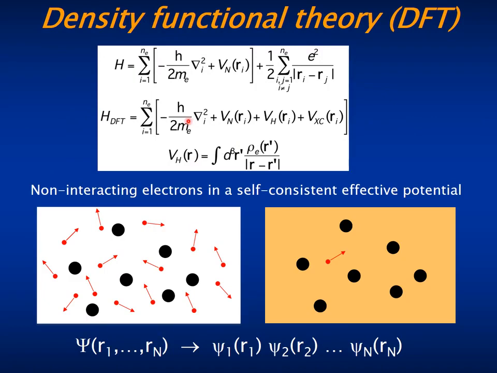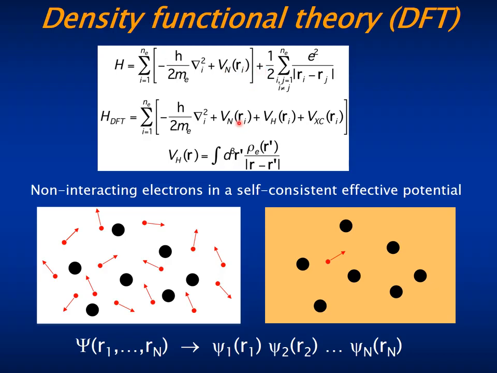The next basic step is density functional theory. Even if we consider the nuclei as classical point charges at fixed positions, the interaction between the different electrons is a correlated motion, which implies that we have to deal with a wave function, which is a function of all the electron positions together. And this makes the problem very difficult to solve.